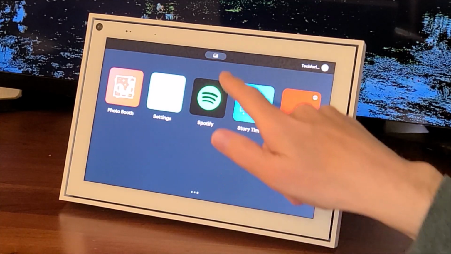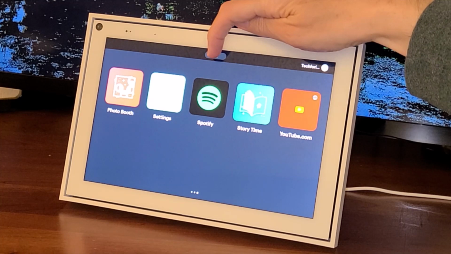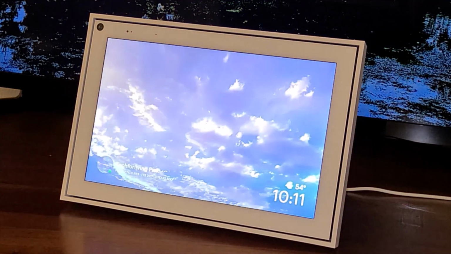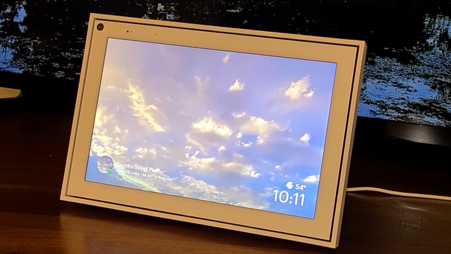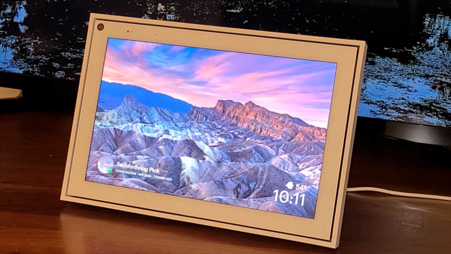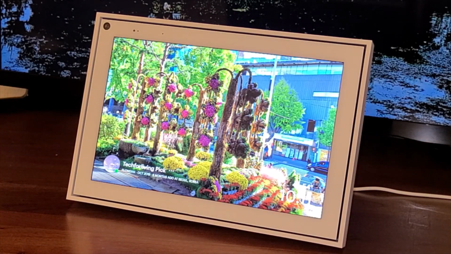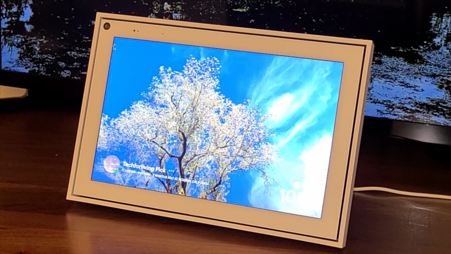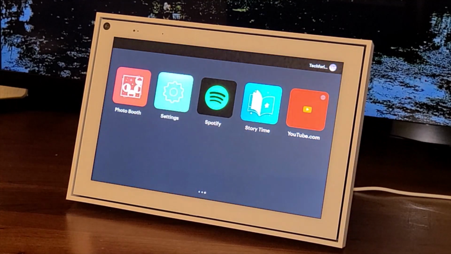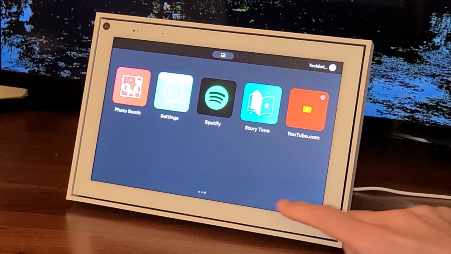And if we go back home and we click here on the little frame icon on the top, it should start displaying them. And the setting I changed had it cycle through every 15 seconds. So within 15 seconds, it should go on to the next picture. There's the cover photo. And now we're starting to see some of the pictures that we added to the album. And it's going to just cycle through those. Again, once you click on the screen or tap on it, it will take that away. You can make your video call.